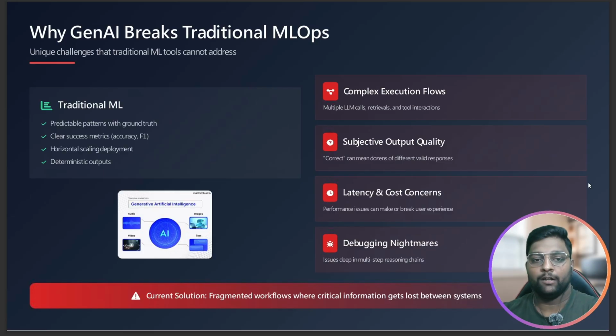Now let us see what changes they have made in the generative AI space. Traditional model, we have already discussed what it was. Now here, complex execution flows like multiple LLM calls, retrievals and interactions are possible, which is a break from traditional MLOps. Specifically in MLOps, what challenges were there? It's very complex to understand the execution flow, multiple LLM calls, retrieving. In short, LLMs are black box models, right? It's very difficult to understand what exactly they are trying to perform.